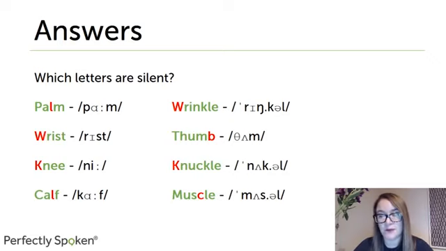Thumb, the B is silent. This is your thumb here. You have 4 fingers and a thumb. Knee and knuckle. We have silent Ks. It's not knee, it's not knuckle. Silent Ks, again, a very common feature of English. Think of the word knife, for example. The K is silent again. Knee is the joint between your top and lower leg. And knuckle is this part, these on your hand. These are your knuckles here.